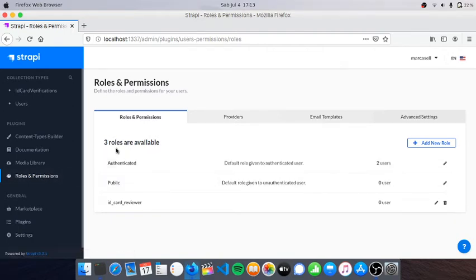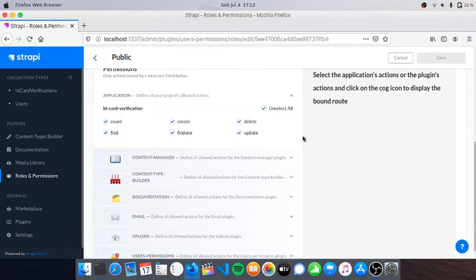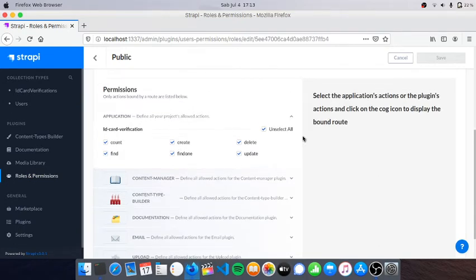By default, Strapi provides its users two roles, which are Authenticated and Public. Click Public, and because we are doing it unauthenticated, make sure that you have all these actions checked. It's not a good practice, but we will uncheck it later.